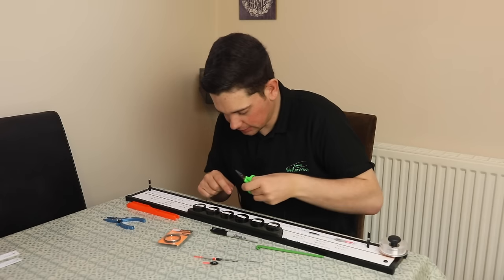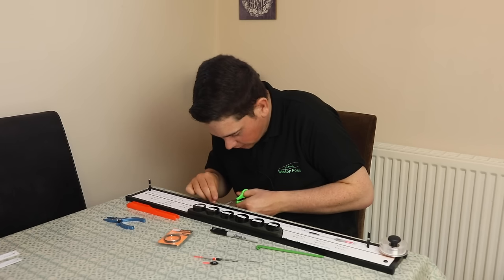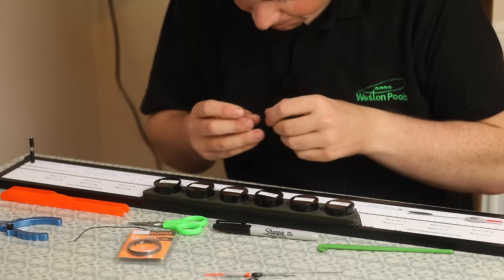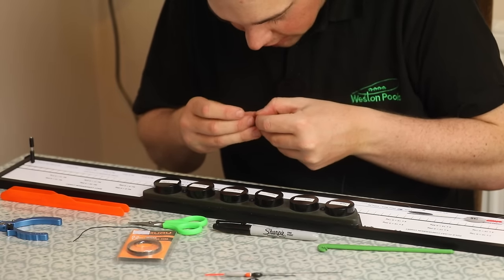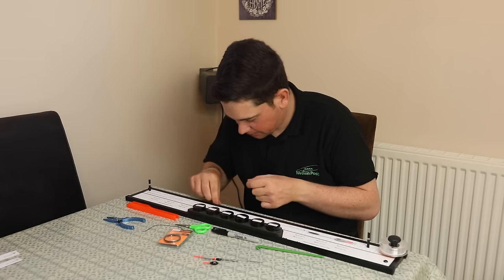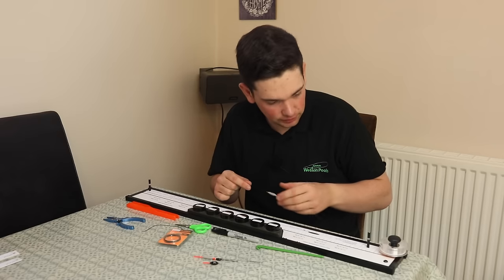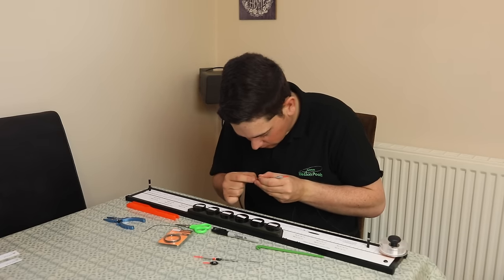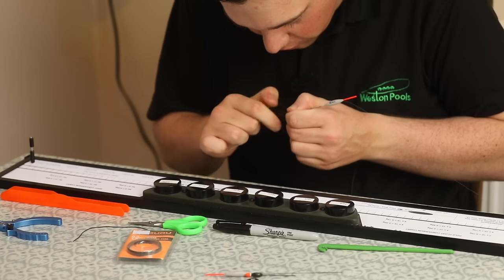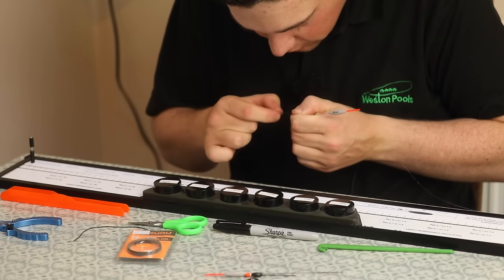I'm just going to cut three pieces of silicon. When you're using a wire stem float it's even more important that you put plenty of silicon on. Cut two pieces about 5 or 6 mil and one about 10 or 11 mil. I'm going to thread the silicon onto the line - with that sharp cut end it goes through no bother. Three pieces of silicon on, and I'm just going to thread that onto the float. It's a little bit fiddly to get onto the float, but once it's on, because it's nice and tight, you'll never have it coming off.